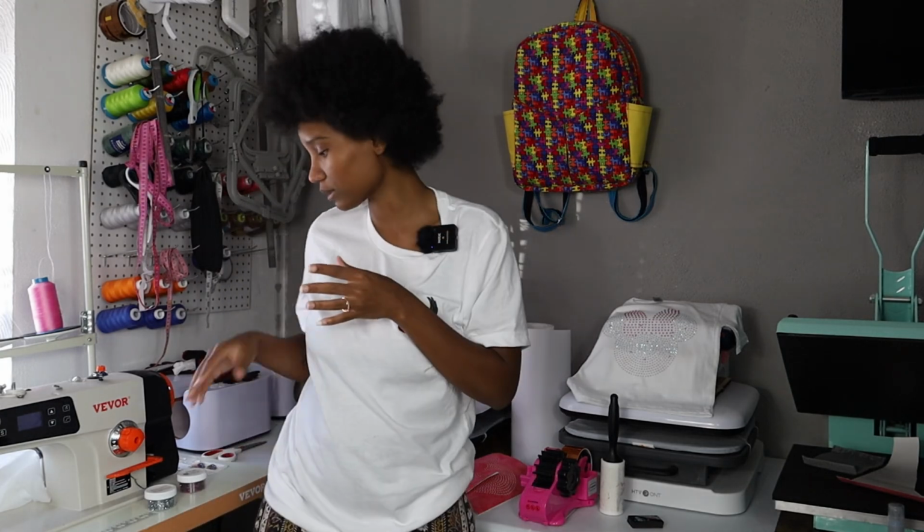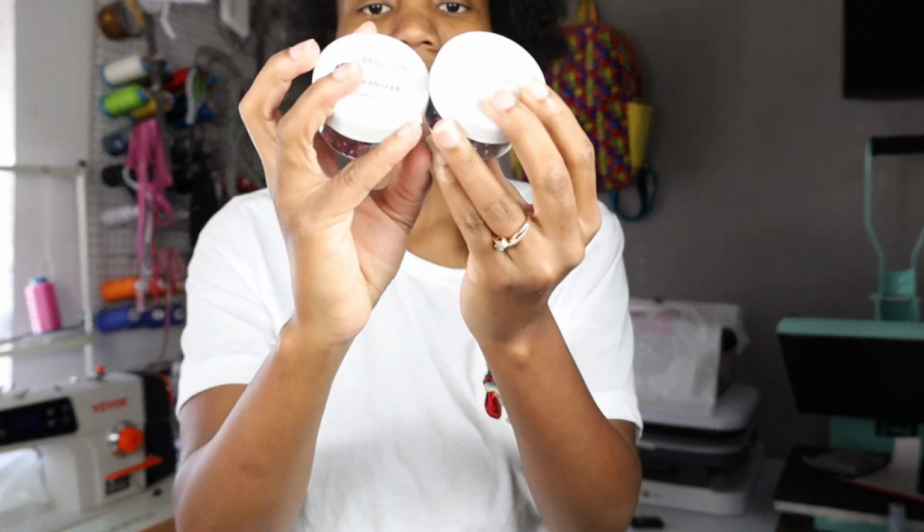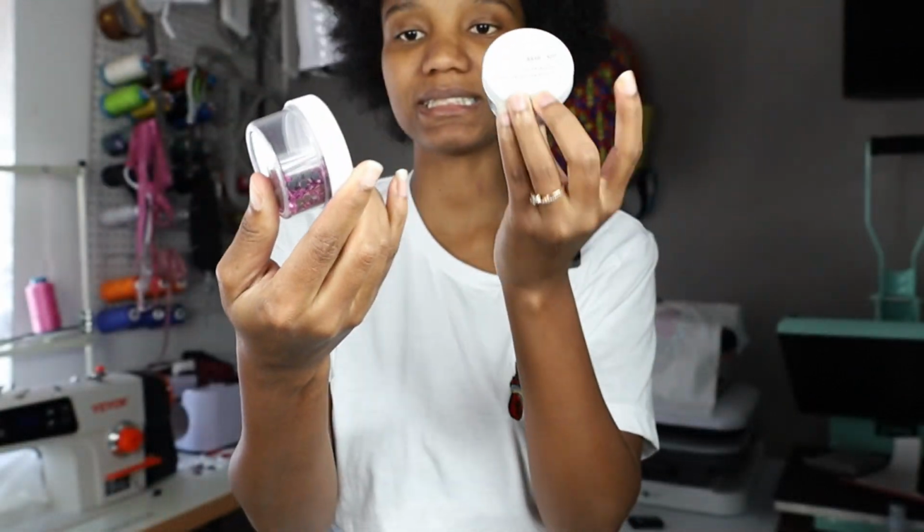Now I have the rhinestones too. My rhinestones I get from Heat Transfer Warehouse. They are heat rhinestones, so you press them on with the heat. We used SS16 and SS10. They came out amazing, y'all.